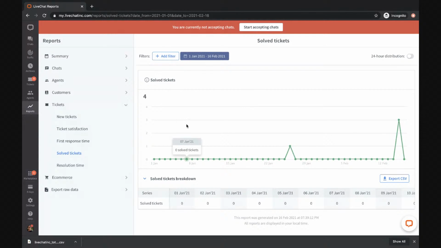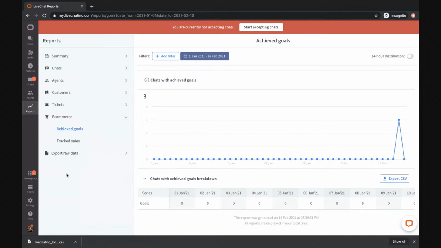And that's it. Pretty briefly, just over the tickets section, and let's head over to e-commerce. Now, this one will consist of two different reports, and those are usable only if you set up additional things in the app. So, for example, for the achieved goals to be tracked here, you would need to set up some goal. I will show you how I have done it on my end.